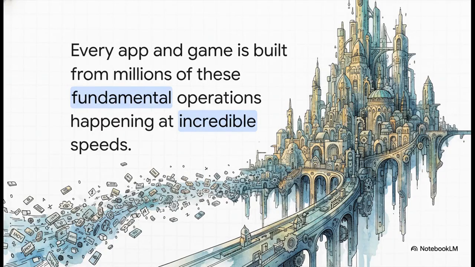Now, we just walked through 6 incredibly simple instructions, but here is the part that might just blow your mind. Every single piece of software you have ever used, your web browser, your operating system, the most complex video game, is ultimately built from millions or even billions of these tiny, logical steps, all happening at unbelievable speeds.